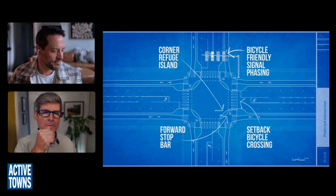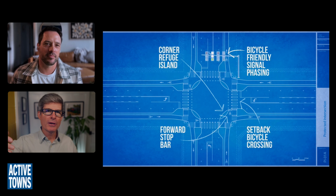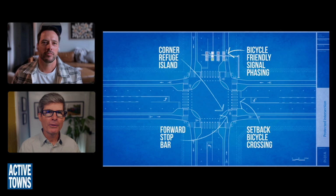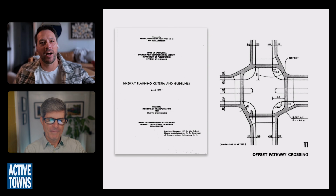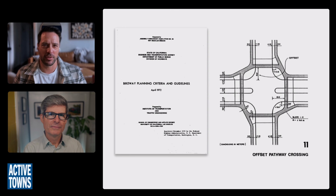I think I had seen from Peter Kuntz's post that you have one of the first near side bike signals. We've got many now installed, actually all over the city. Fantastic. These near side bike signals, I think, are inspired by the Dutch near side signal. It's good as a bicyclist. You've got the signal that's for you.